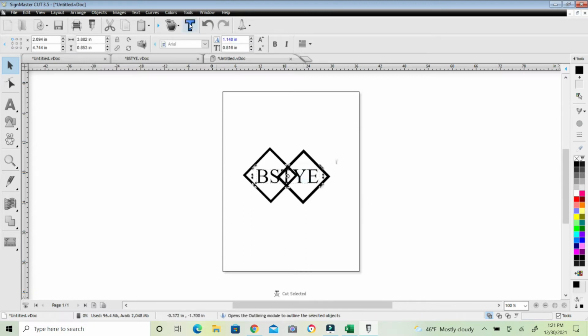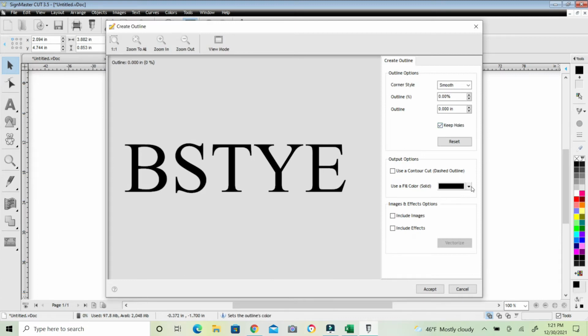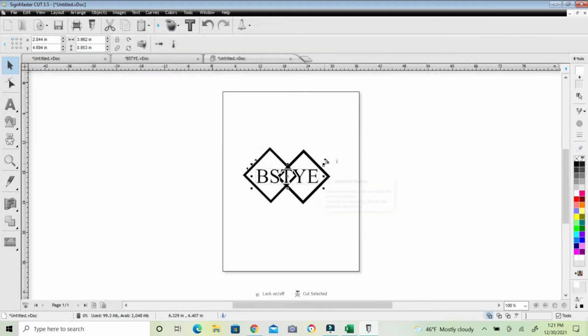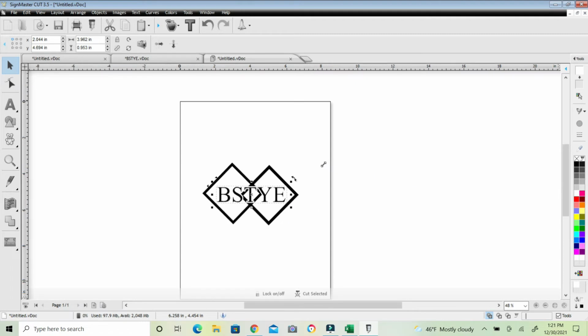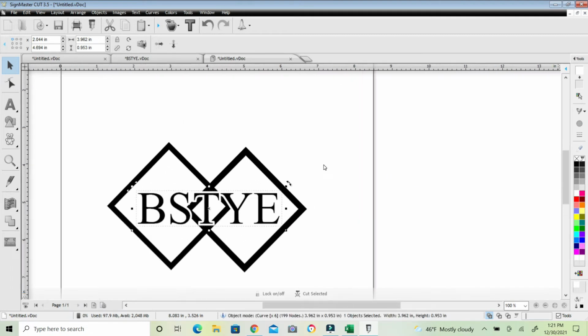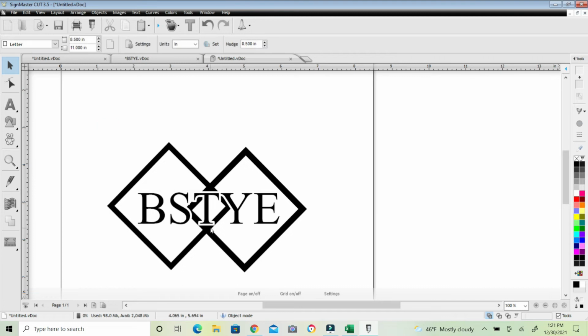The next thing that you're going to do is the outline tool. Go to white. Increase that. I mean, don't go crazy, but it depends on how big of a punch out you want, I guess. So accept. So, if you can see, you see how it kind of gives it that punch out effect?